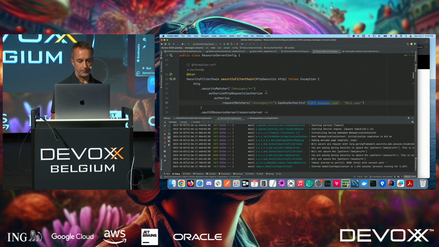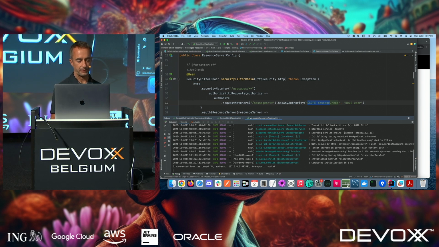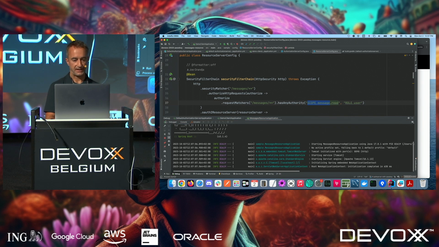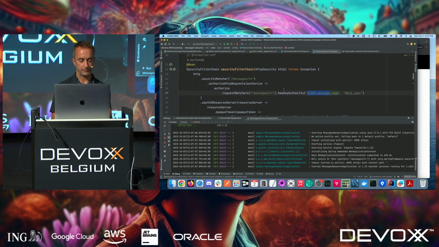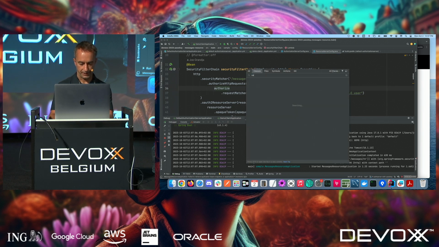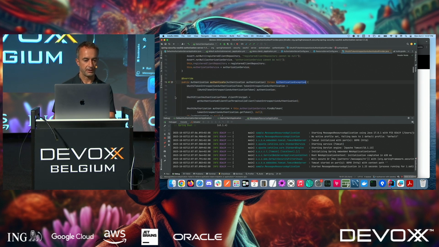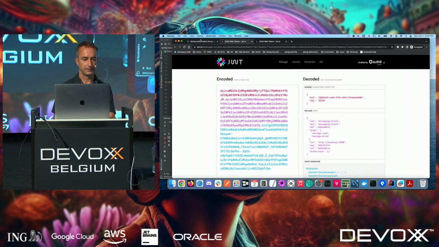Okay, so I'm going to start the resource server up. I'm going to show you something here which is not ideal, and we'll see how we could solve that. I'm going to put a breakpoint on the OAuth token introspection authentication provider. This is on the Spring Authorization Server side. We're going to make sure it's actually getting called.